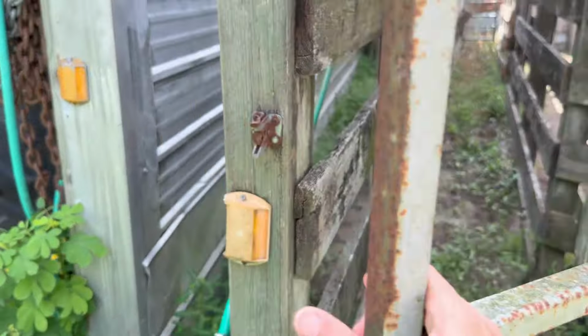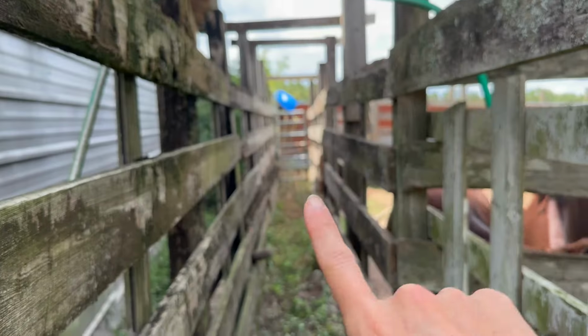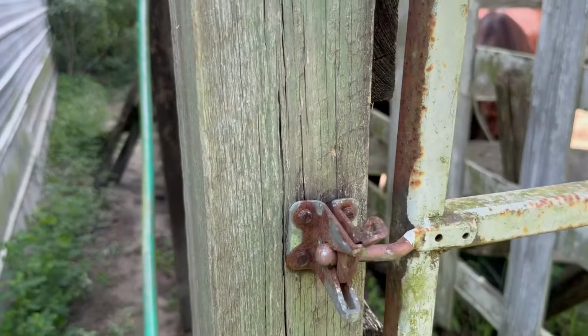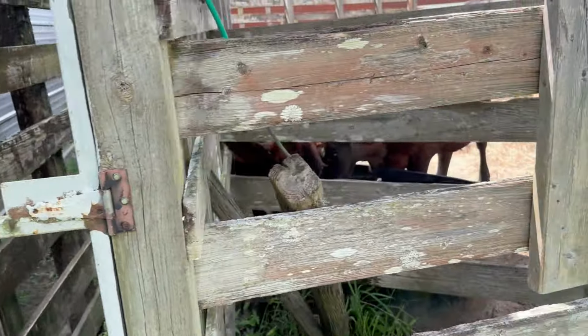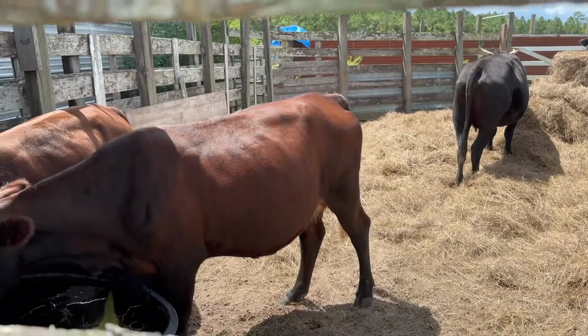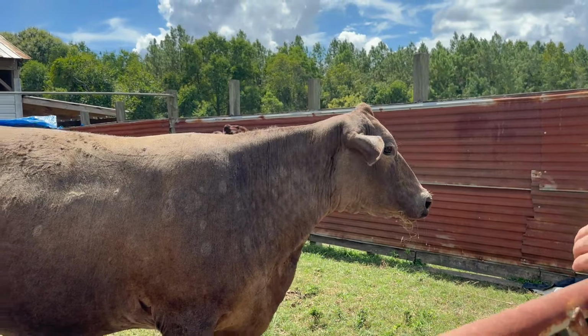This is the gate. This is the chute. That's the gate down there on the end. At least the small catch area. We've got three cows left in there that need to come out. I can get her. And there, I'll lock her up. Yeah, load her first.